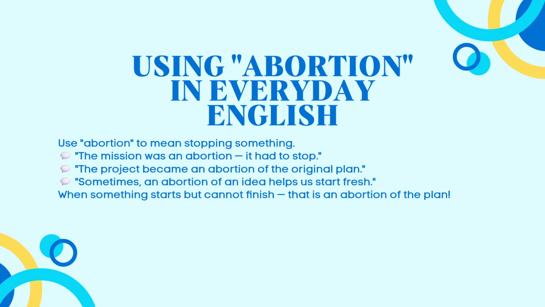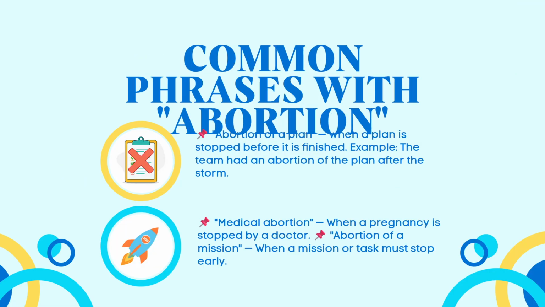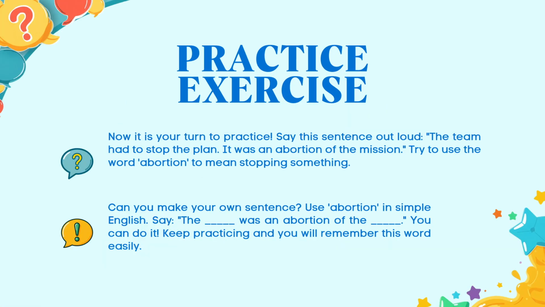How do we use abortion in everyday English? We use it when we talk about stopping something. We can use it in medical conversations or general conversations. Remember to use simple, clear English. Here are some common phrases. Abortion of a plan means stopping a plan. Medical abortion is the health meaning. Abortion of a mission means ending a mission. Practice using these phrases.